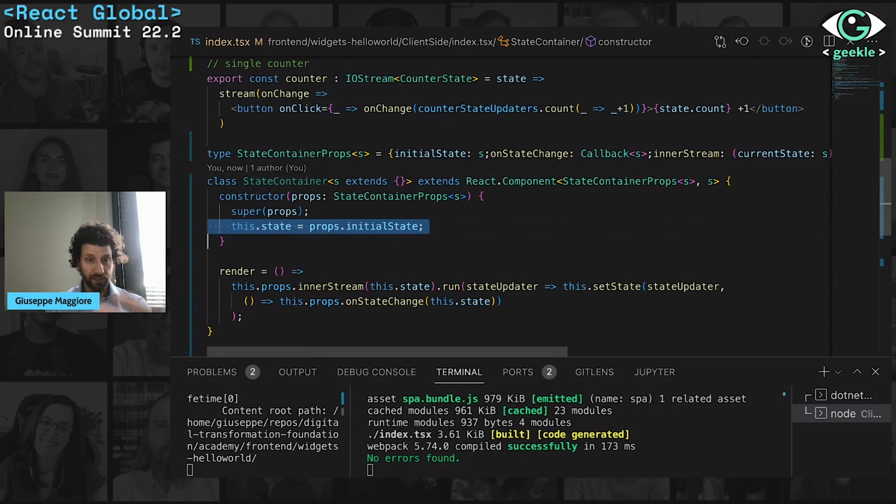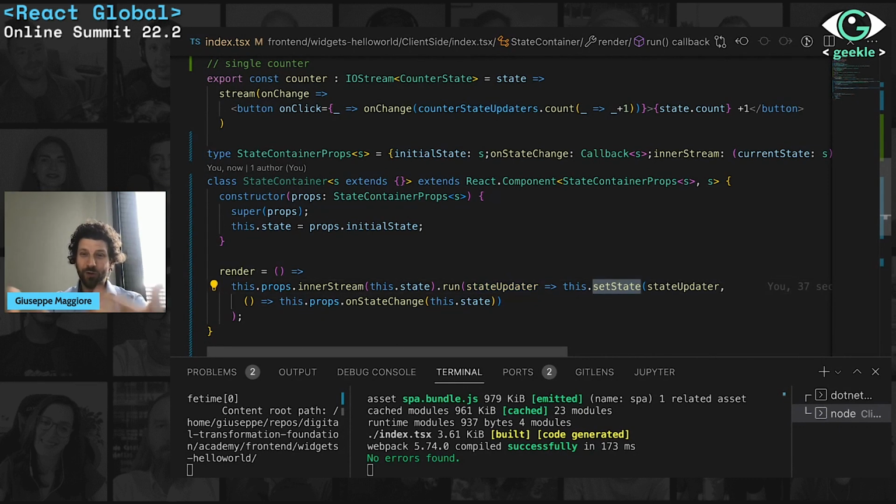Okay, so we start with the state, and this gets the initial state from the properties. And then in the render method, what do we do? Well, we simply call the inner stream, because the inner stream is the actual logic. We pass to the inner stream the current state, and then we say, okay, run, because the run method is never going to be called explicitly, except in the state container and some other combinators. And to run, we pass a callback, because whenever the inner stream wishes to signal a state change, what do we do?